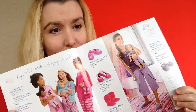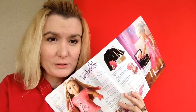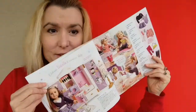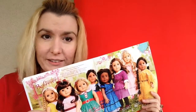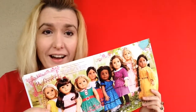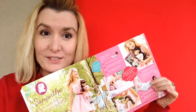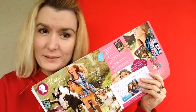Here are some pajamas for girls and their dolls with slippers — so cute! And here's the girl of the year 2014, Isabelle — I love her! Here is some of Isabelle's stuff, and here are all the American Girl BeForever dolls. I love them! Here's Samantha and all her cute stuff, and here's Kaya and all of her awesome things.